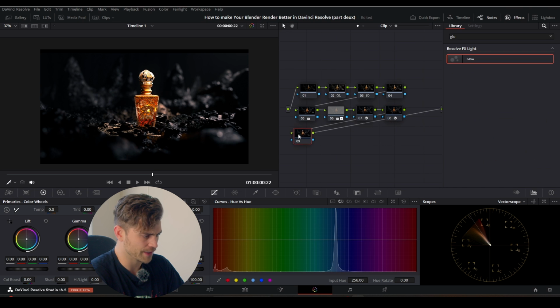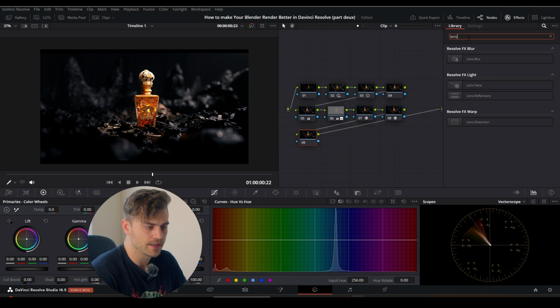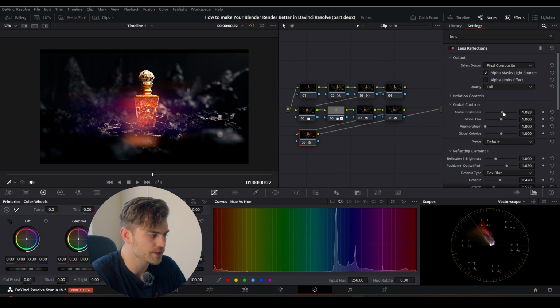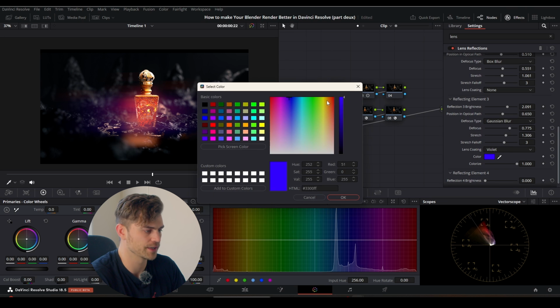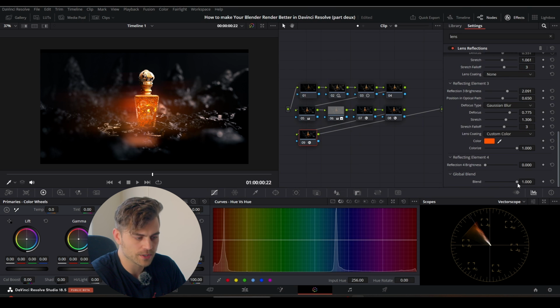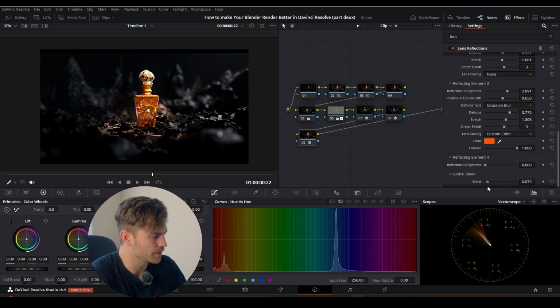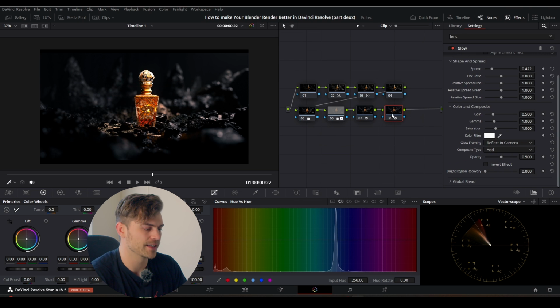Now, if you have a moving render, which this is, but it is in 4K, so it's pretty slow to play, you can also add lens reflections like this. Now you can change the values, make it brighter, make it less bright. You can also change the colors right over here. So let's say you want it to be more of a yellow or orange tone, which is better for this render in specific. Now we can go to the global blend once again and bring this up or down in whatever fashion you like. I'm not going to add it for this render, but I just wanted to show you guys this trick. And especially if you have a moving render, this can look very cool as it changes with the movement of the camera. So keep that in mind, that is something you can try.